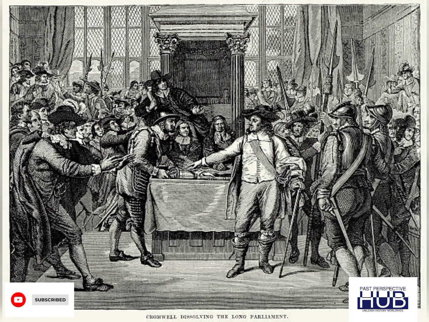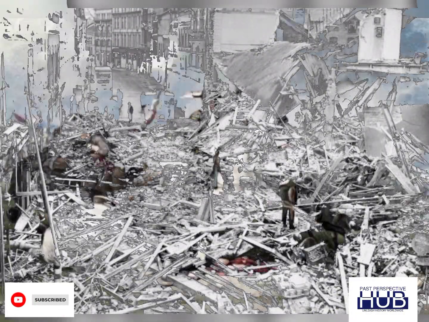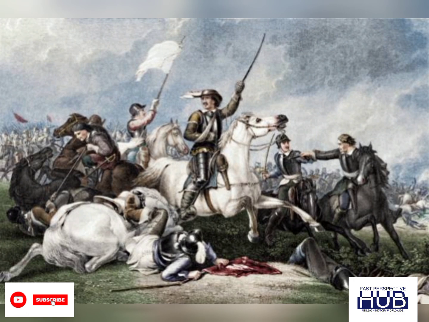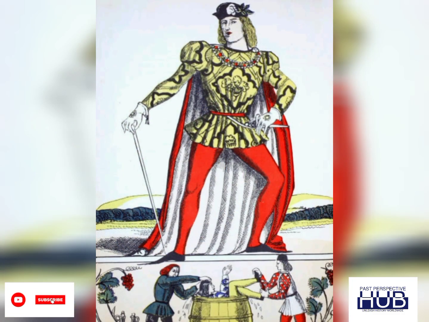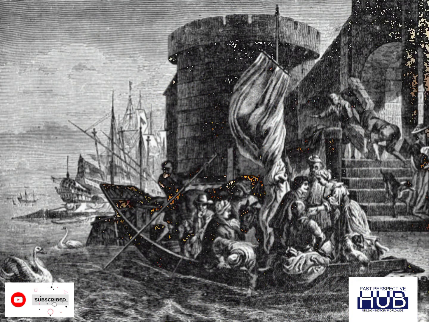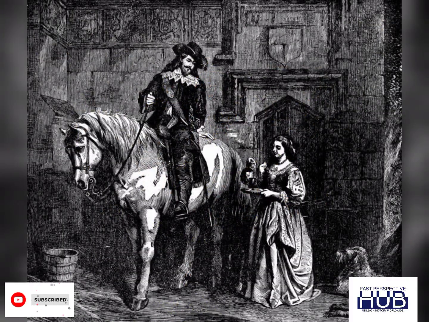Battle of Naseby, 1645. The Battle of Naseby, a pivotal engagement, showcased the brutality of the conflict. Thousands perished in the field, and the aftermath saw wounded soldiers left to suffer without proper care. The aftermath of battles, marked by maimed and wounded soldiers, painted a grim picture of the human cost of war.